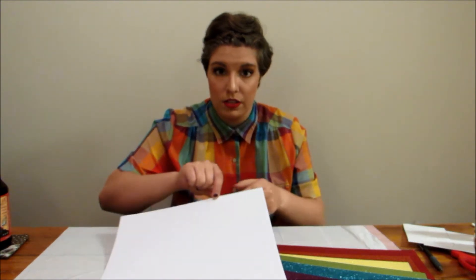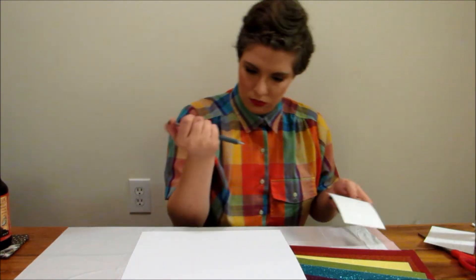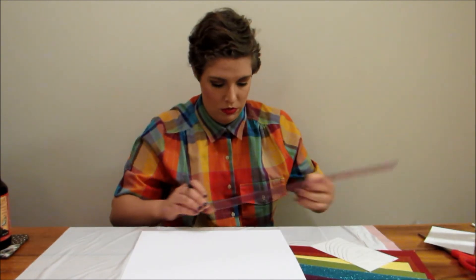Let's get into the craft. I've laid out a trash bag on my coffee table to protect my crafting surface. I'm going to start by tracing out a 5x7 rectangle on the back side of the glitter cardstock, to be the base that I'll rubber cement the logo onto. Another crafting supply you'll need is some form of ruler — I have a see-through grid ruler, which is useful for tracing out seam allowances while still being able to see your pattern underneath. A regular ruler will also work, as long as it measures in inches.